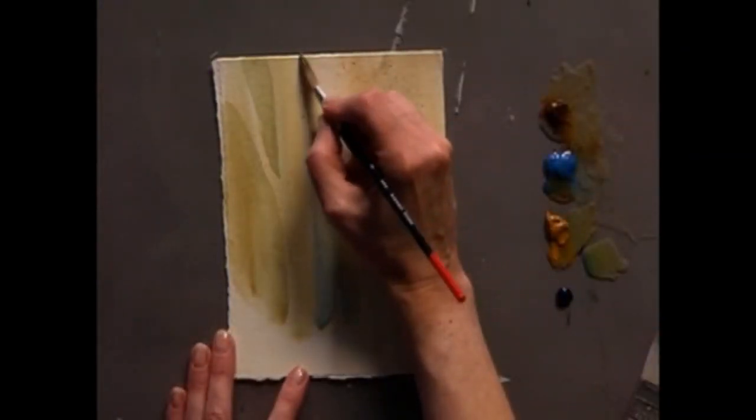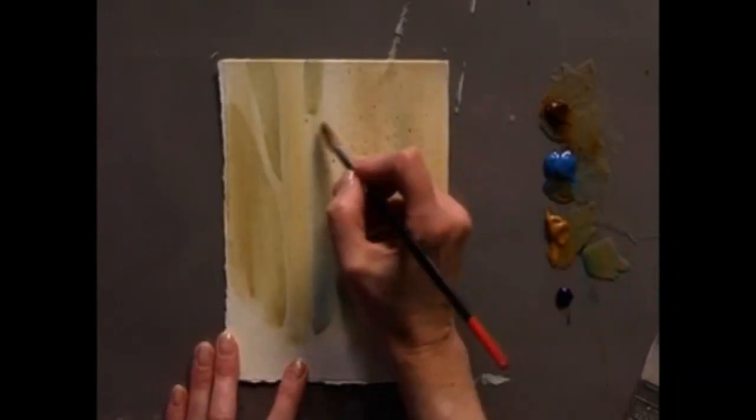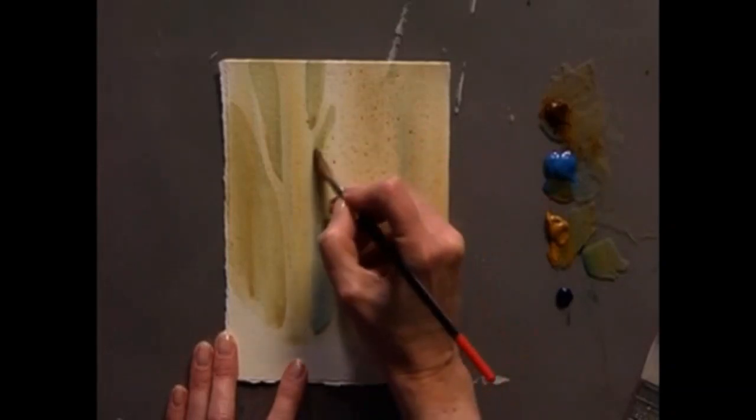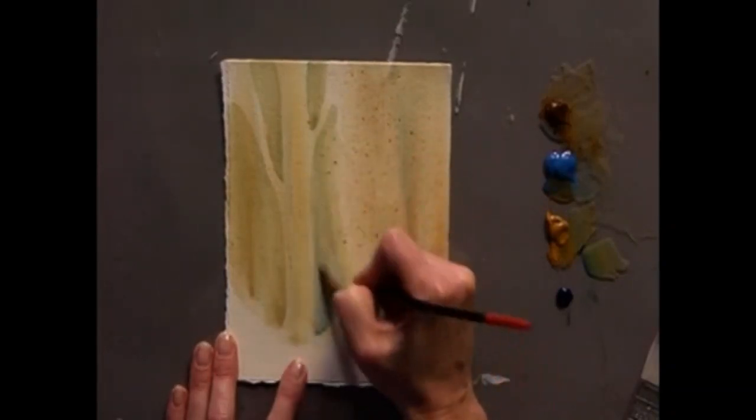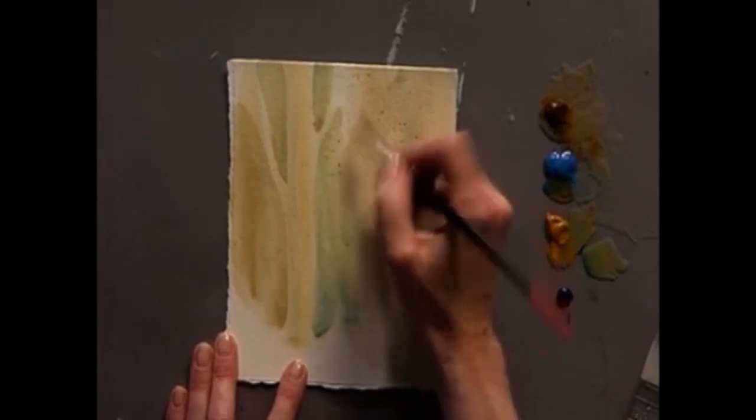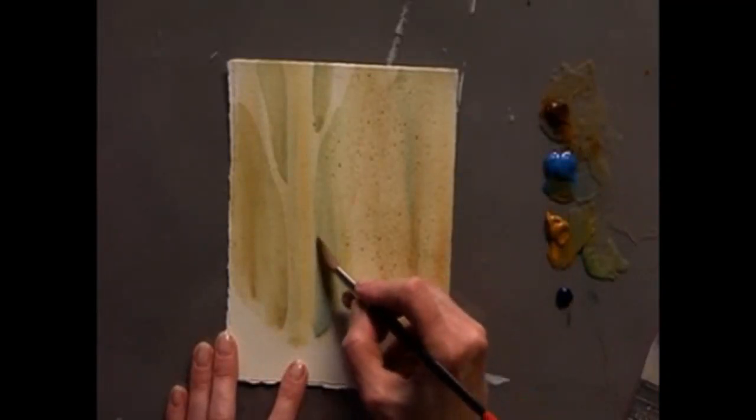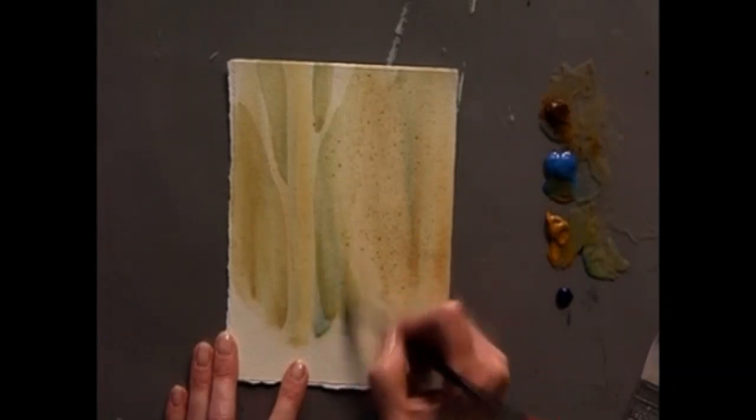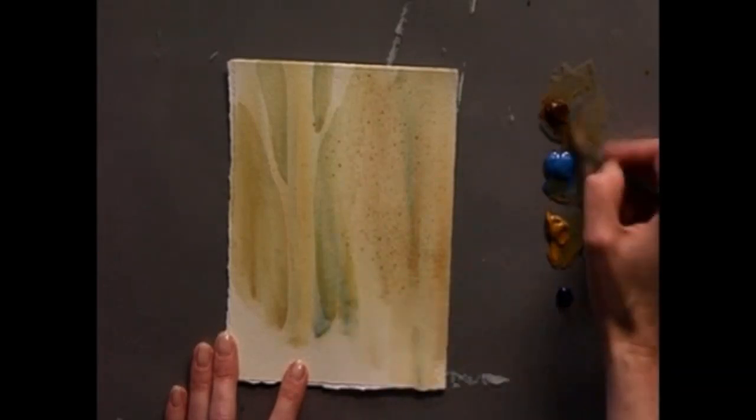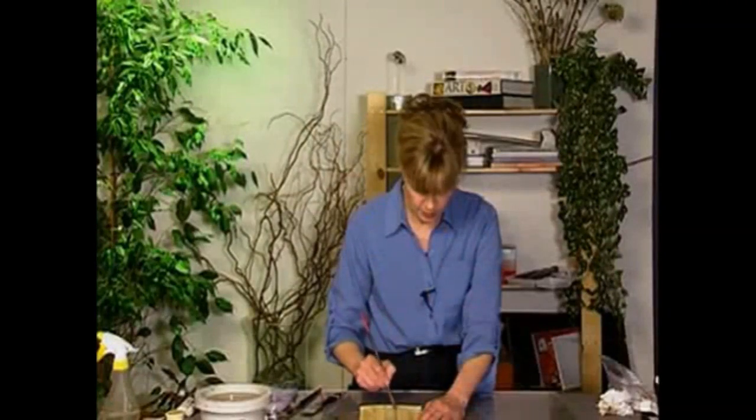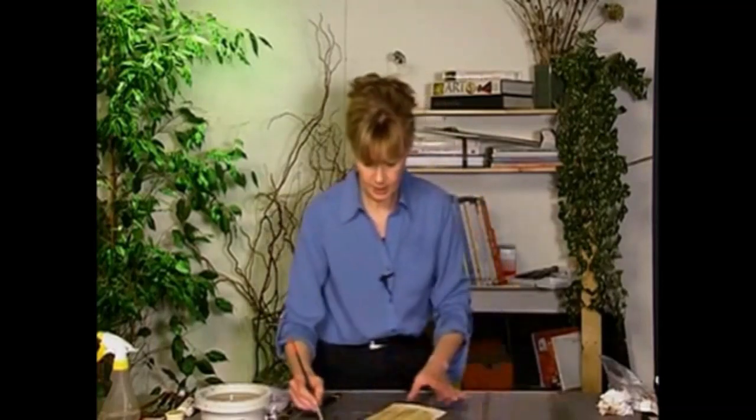Let's work on the other side of the tree. Another limb. And down the right side of the tree. Washing the color away as I go. There's lots of time later to cut into the branches. I just want to get the major limbs in at this point. We're building in layers. The trees that are closest to us will be carved out first. Let's pull a branch off that one. It's a really straight side on that one.